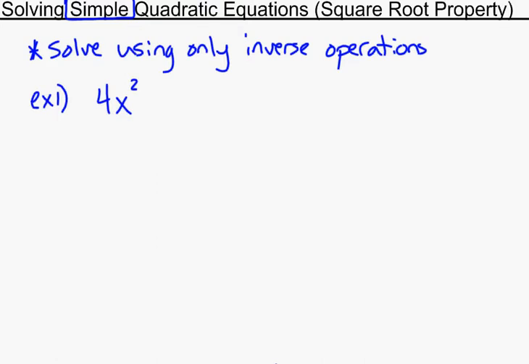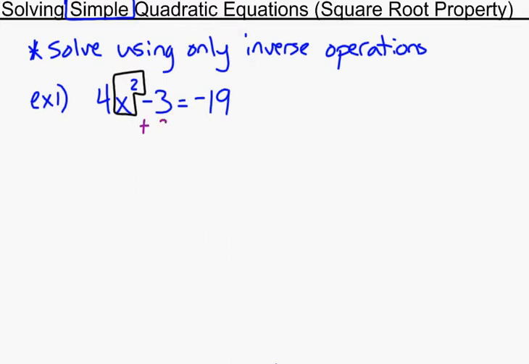An easy way to pick out these problems is to look at any sort of quadratic equation, such as 4x squared minus 3 equals negative 19. And notice that there's only one set of x's in my problem. There's only one variable term right here. So my goal is to go through and use inverse operations in order to isolate that variable term first. So I start to unpeel these layers like I do with any other equation.